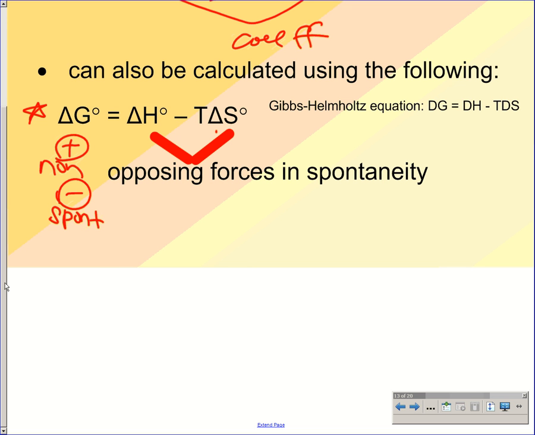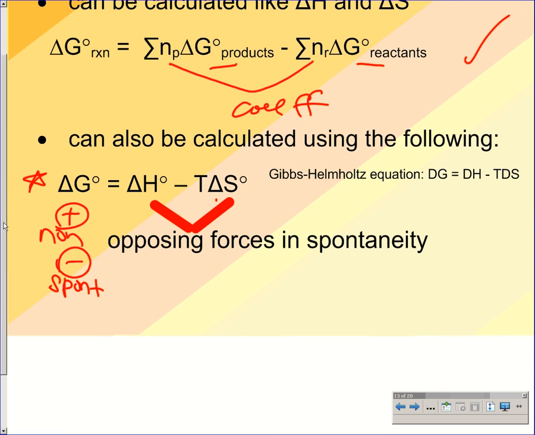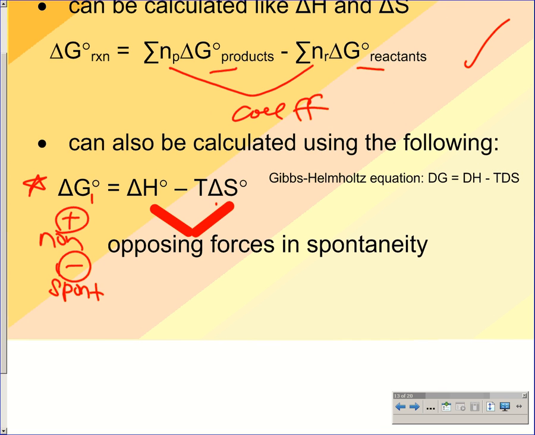Well, there are two different ways to calculate the same variable. So essentially, kind of, yeah. This will tell you the G of reaction, and this one will tell you the G of the reaction. But you can only use this one if you have the back of the book or a table with all those values. If you have this other stuff, then you have to do this equation to get you the same variable. Yeah, you're right. It just depends on what kind of information you have available to you.